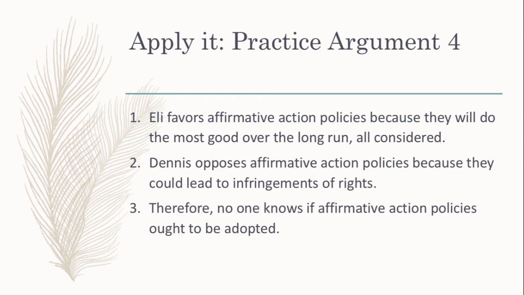But since our third question first asks us to consider the truth value of each premise one by one, let's do that briefly. The best way to determine whether the premises are true is to go ask Eli and Dennis. But notice also that the reasons offered in support of the viewpoints tend to be consistent with the view offered. Thinking that a policy may produce the most good is often a reason for adopting it. Those who think a policy may violate rights in objectionable ways tend to oppose such policies. So short of asking Eli and Dennis, we can probably take these premises to be true. Even so, because we know the argument is invalid, even with true premises, the argument is unsound. So again, this argument is invalid and unsound.